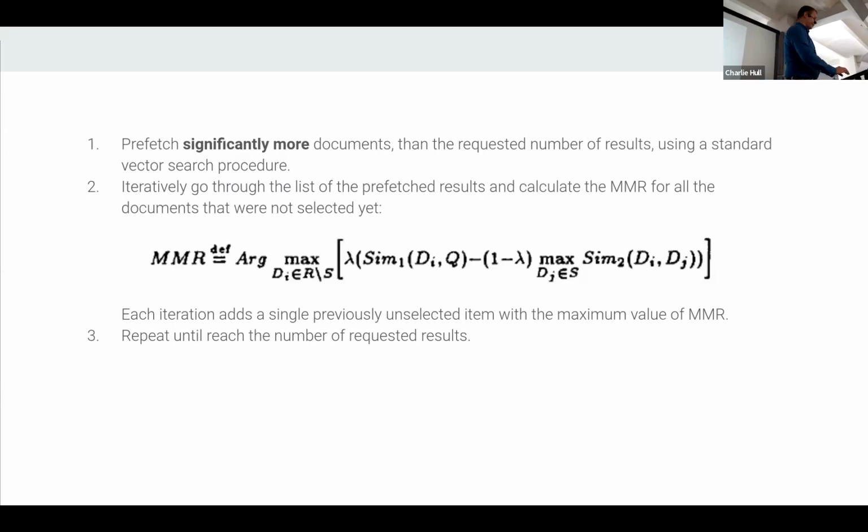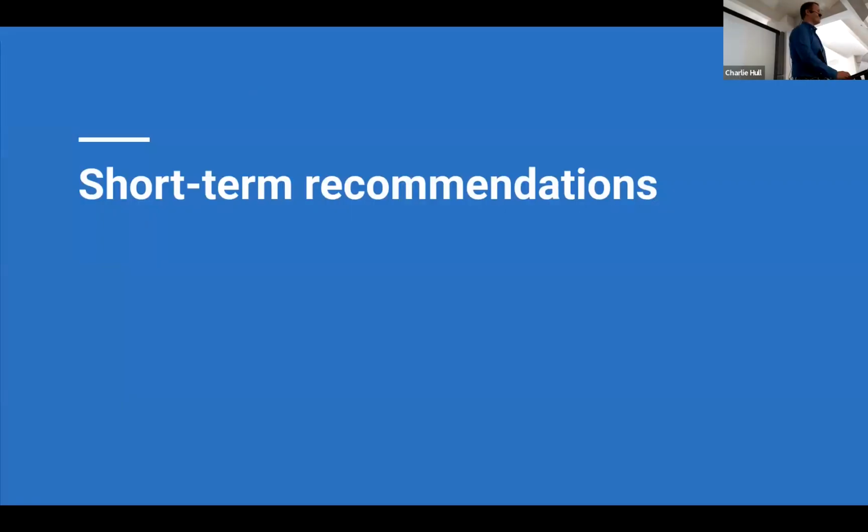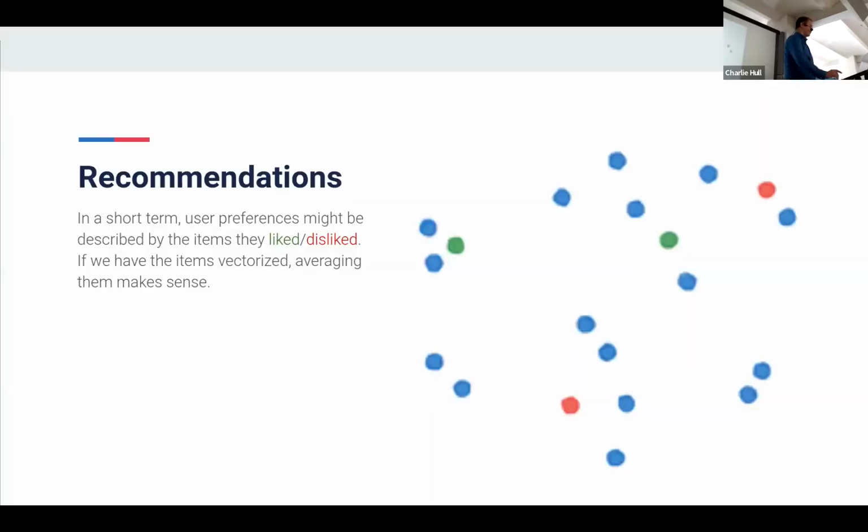As I said, this is a greedy one because the first item is always going to be selected, and that doesn't mean the diversity of the search will be as high as possible. But there is also a different approach, which somehow reminds me of the recommendations that might be achieved with vector search. Usually they are done in a short term, because the user preferences might be expressed as some sort of average vector of the items they have already bought or simply interacted with.